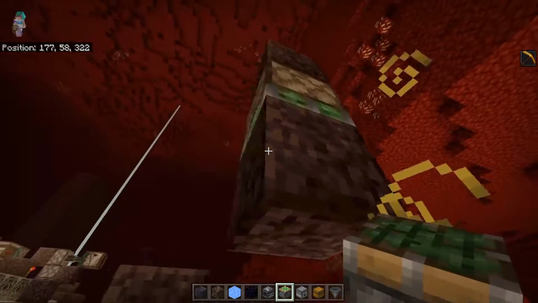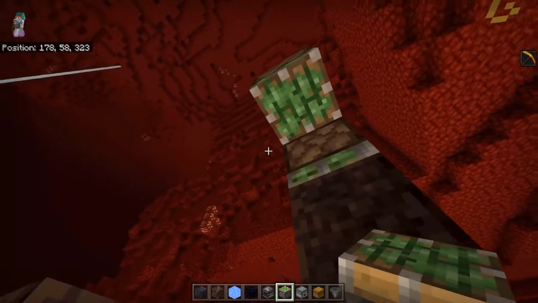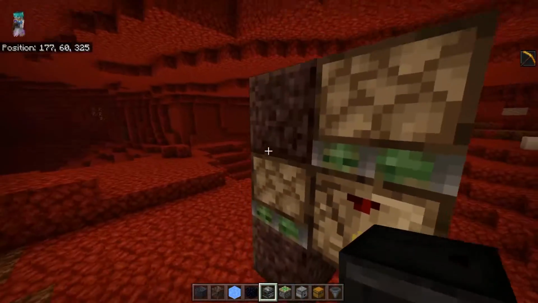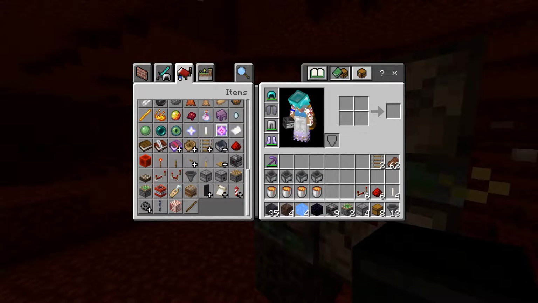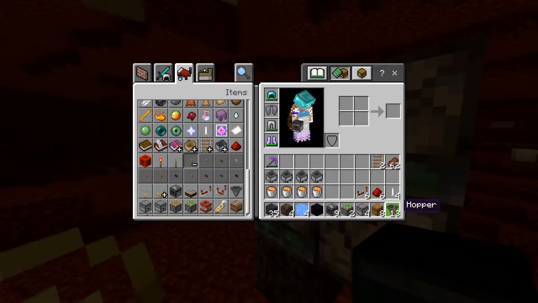Then you'll need a sticky piston here, sticky piston here, an observer facing downwards there, and a... Oh, I forgot about my lever. You also need a lever. I'm sorry, I forgot to mention that.